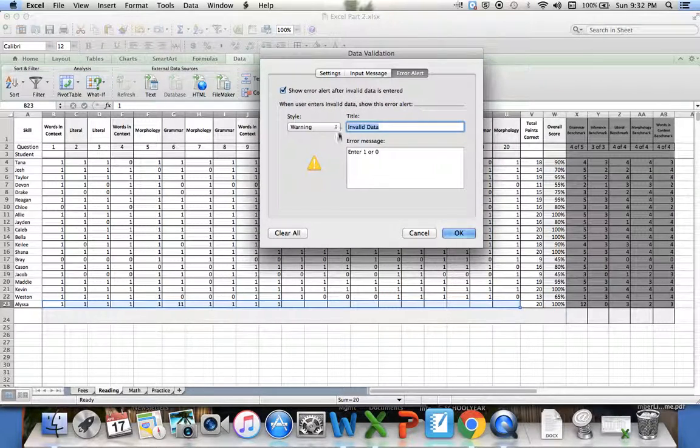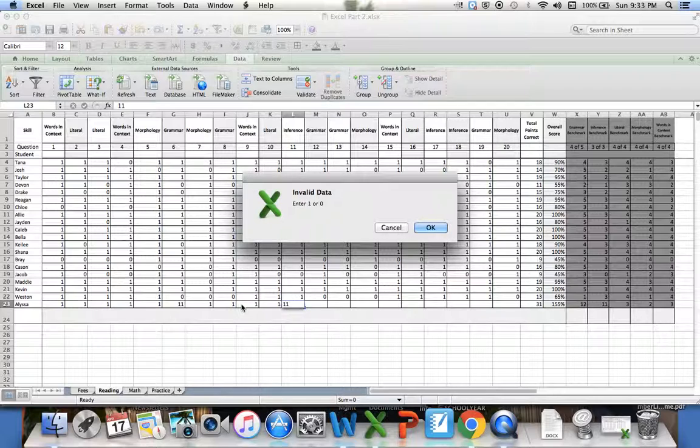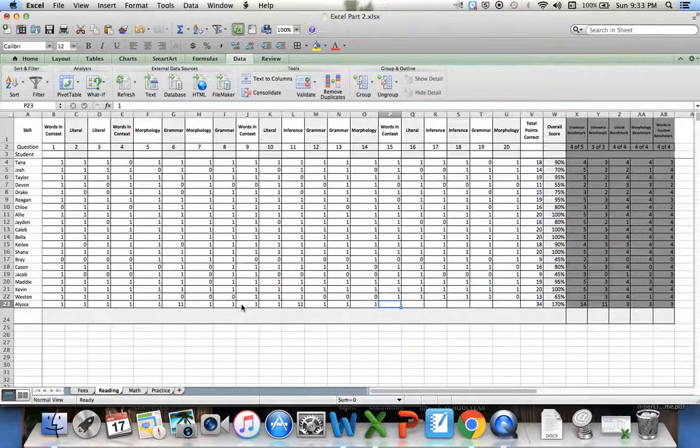And now I'm going to go back up here and show you the information. When I click the information tab, I'm going to keep the same information, the title and the error message, and click OK. And now when I'm typing in and hit 11, it's going to say, hey, that's wrong. Okay, keep going. And then you just keep on going. It's not going to stop you or anything or even ask you to make sure. It's just going to kind of give you a red flag like that's the wrong information. So that's how you have it preset so that it will flag you before you put information in to really watch for the criteria that you want in there.